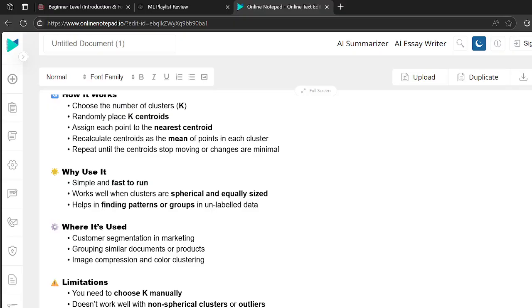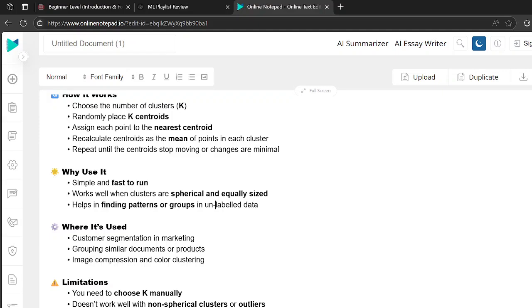So why do we use this algorithm? It is simple to run and also fast to execute. It works well when clusters are spherical and equally sized, right? So it is known to work best when our groups are spherical in nature and equal or similar in size.